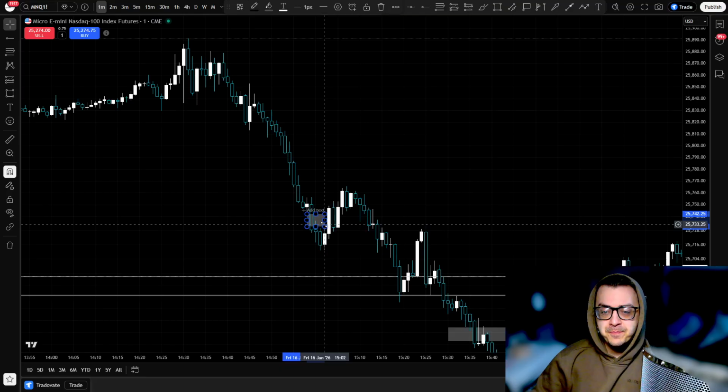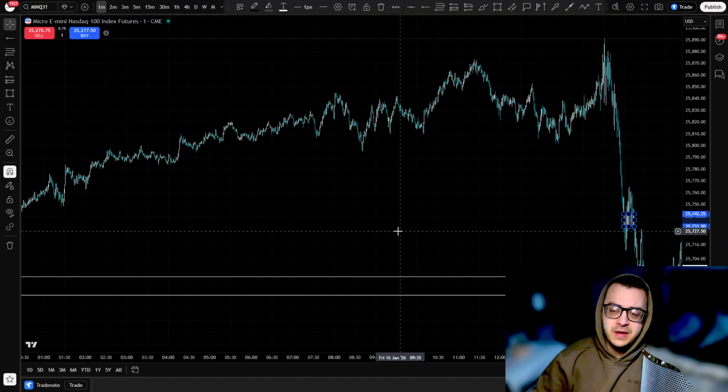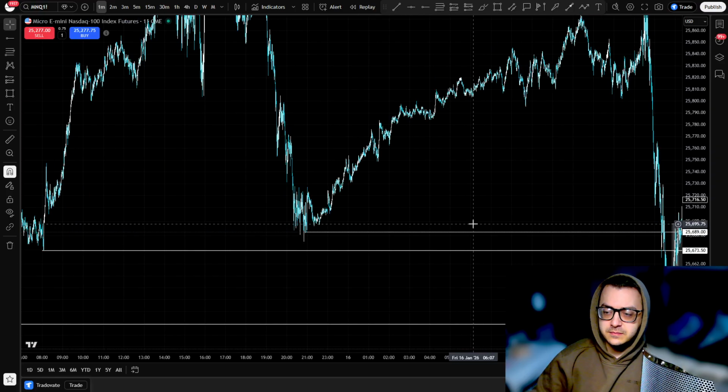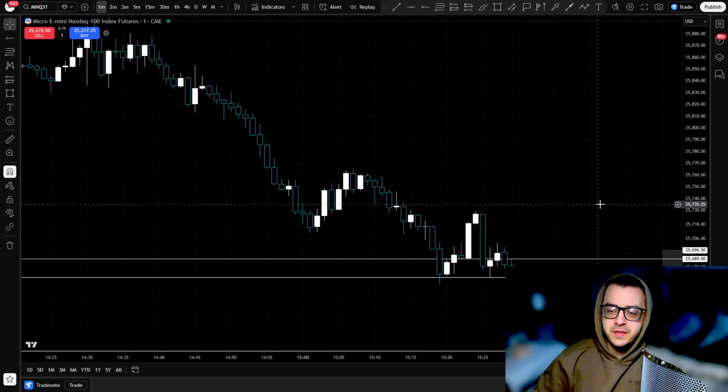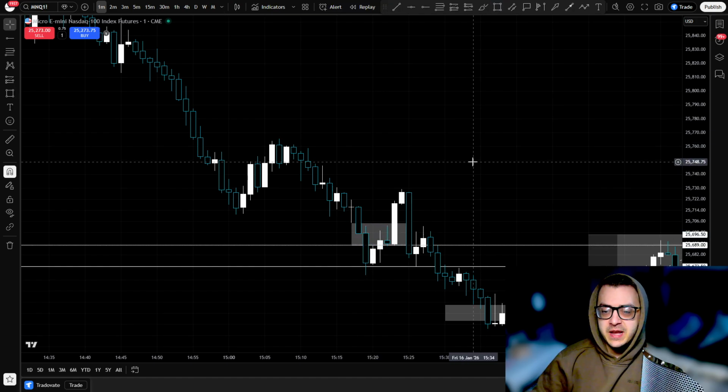We started to come down. I think we got a sweep of a low here. I know we didn't get any sweep of a low here, so I wouldn't have taken a trade. The sweep of the low was this one, which was one that I think a lot of people that I saw on Twitter and stuff lost on, which was this really obvious fair value gap here.